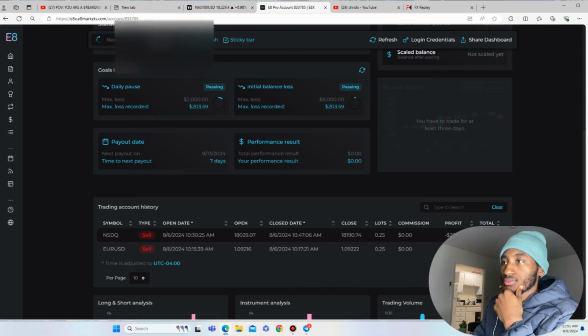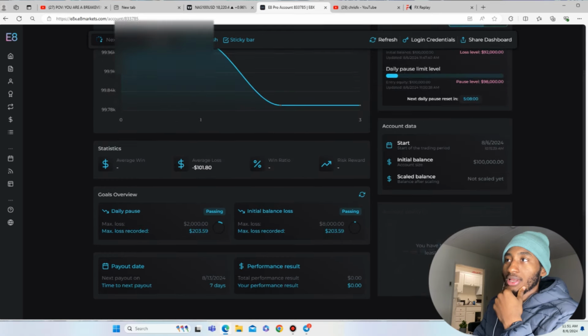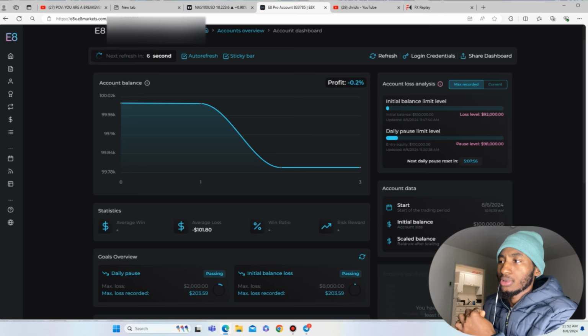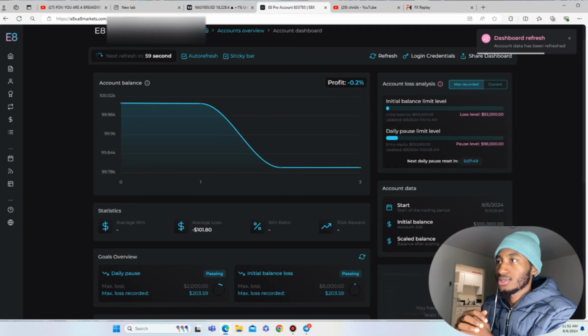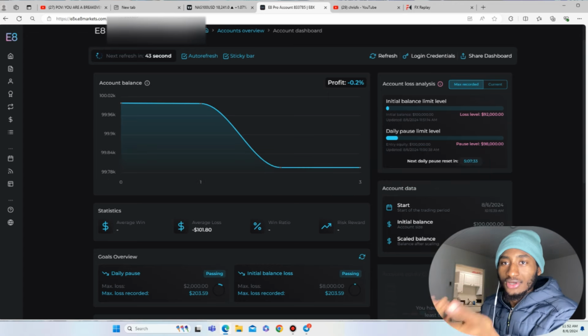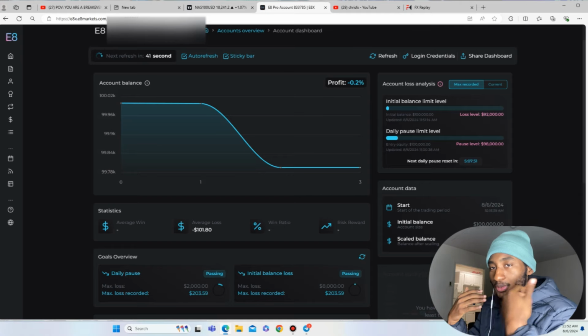It's just that simple. And I know most people out there are gonna be like, oh, if I have 100K, I would risk 1% and make a lot of money with it. Nah, my goal is to make around 500 to 1,000. Very simple. I paid $500 for this account, then I pass it, and I'm making money now. Let's say if I start making 500 in a year, that's almost $6,000. I don't know how many percent that is, but that's 1,000% return on your money in a year. That's huge. But most people don't think about it that way.